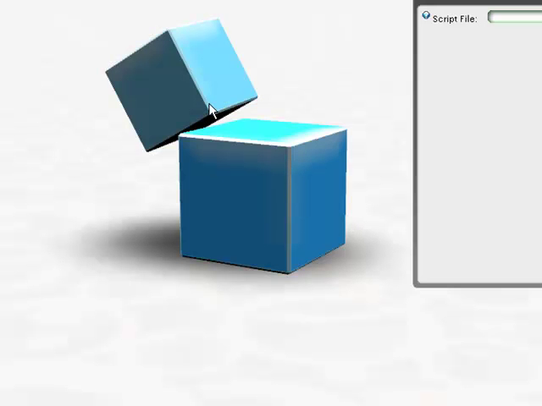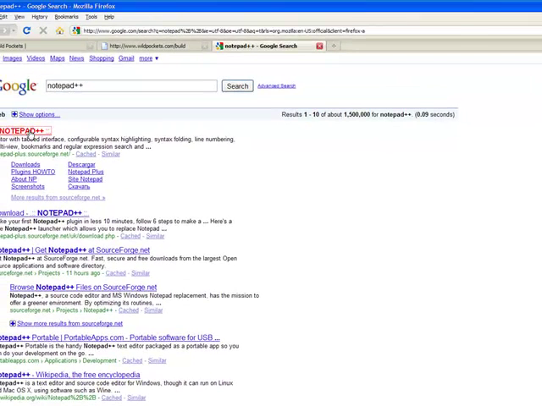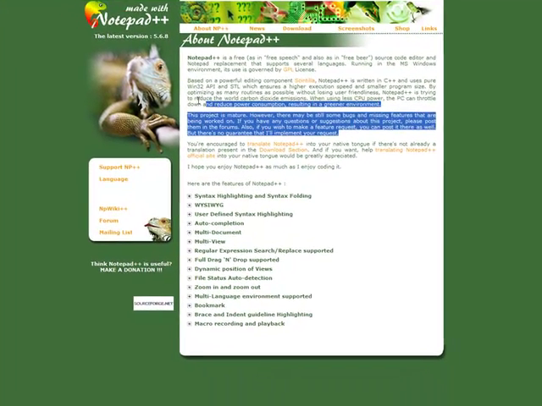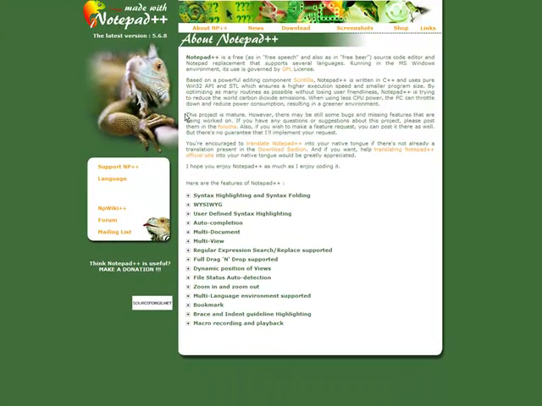The first thing we're going to do is find some sort of script editor or text editor to make our scripts in WildPockets. The one I recommend is Notepad++, which is really great. It's really simple. It's completely syntax highlighted and everything. Works great with Lua. There's also an added advantage we'll come to later.